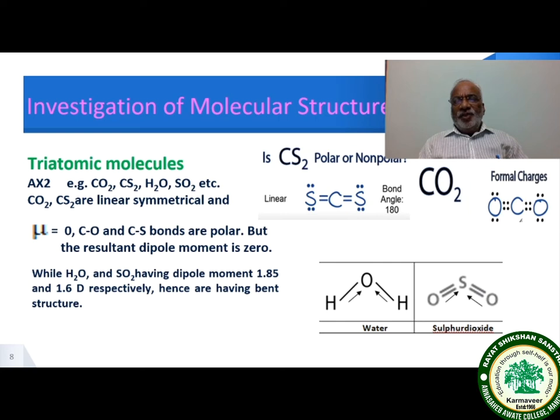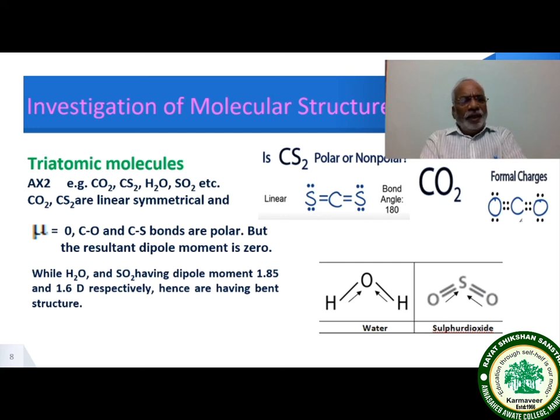bond, that is C-S or C-O, in carbon disulfide or carbon dioxide molecules is polar in nature, with non-zero dipole moment, but the resultant dipole moment is 0, because one value is exactly opposite to that of the other. Magnitudes are the same, but the sign is different. One is positive, another is negative. The resultant dipole moment evaluated is the summation, and that's why one cancels the other here.